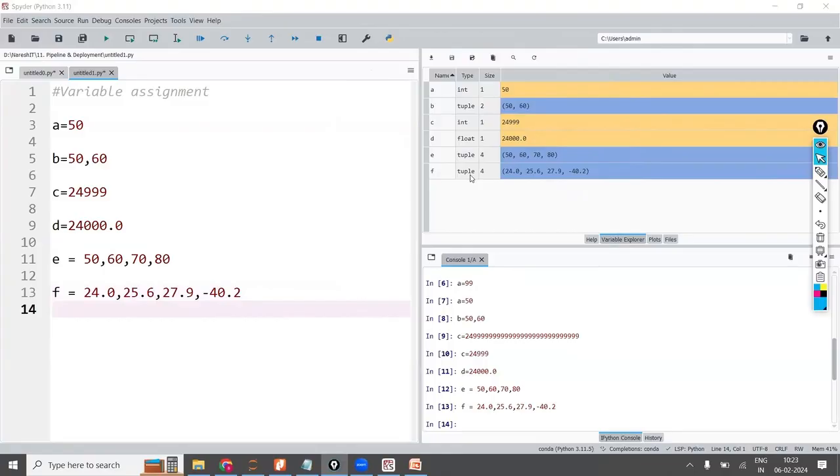Float will accept only one value. Int and float will accept only one value. If you have more than one value, you have to go with the advanced data types. And that too, it will be selected automatically. You are not going to give anything manually. Automatically it selects, because it is dynamic programming.